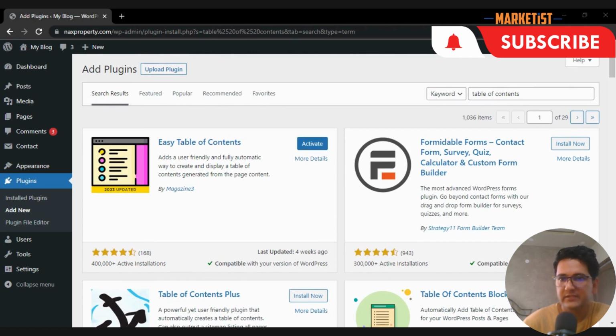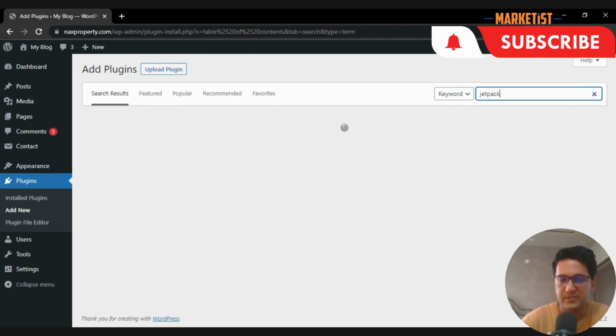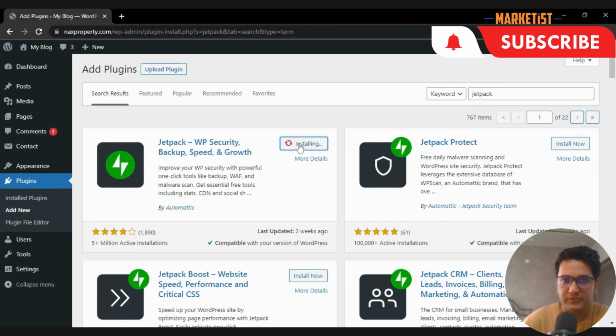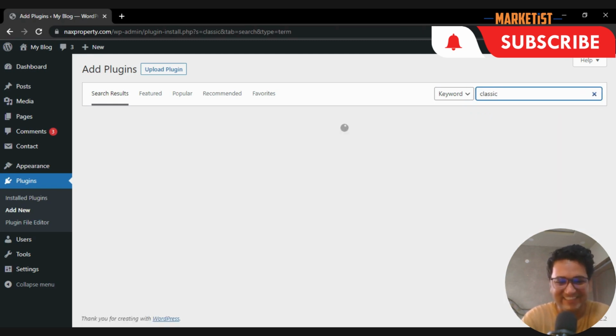And Jetpack. Jetpack has good free features for subscription and sharing options, so we'll install it. And the last one is classic editor, which is actually the first one, but I'm going to install it last.